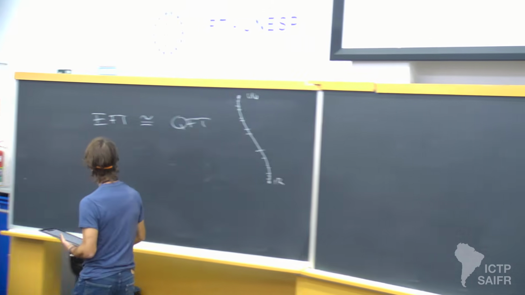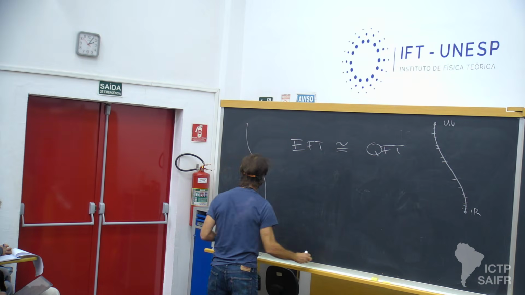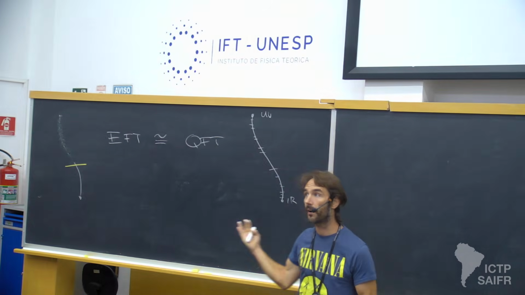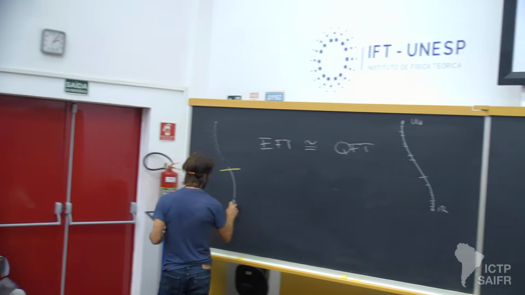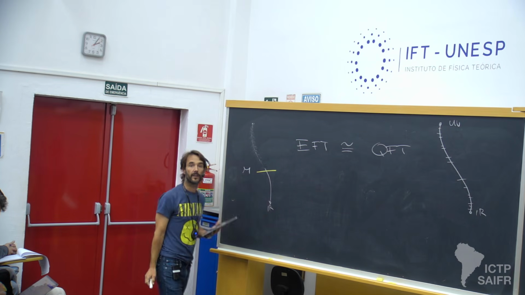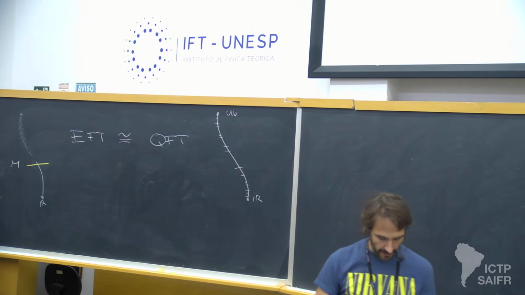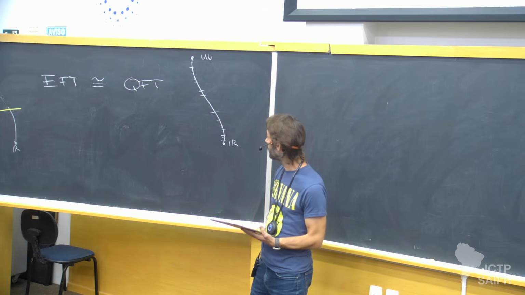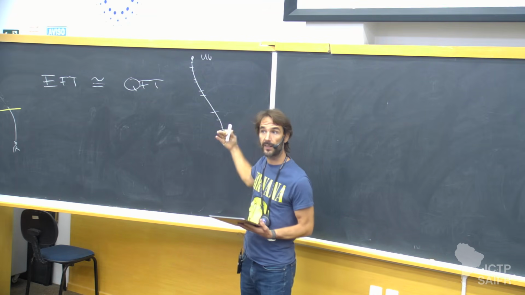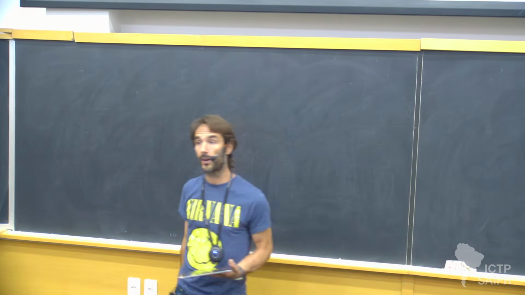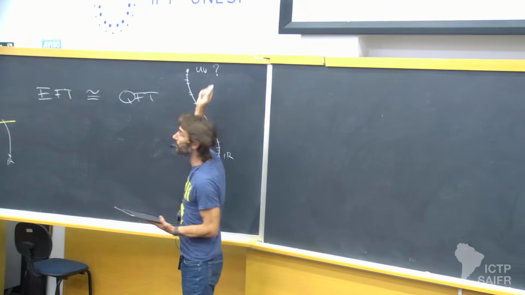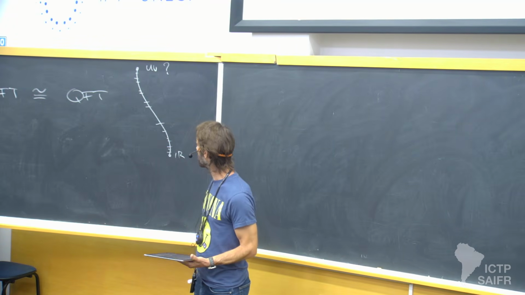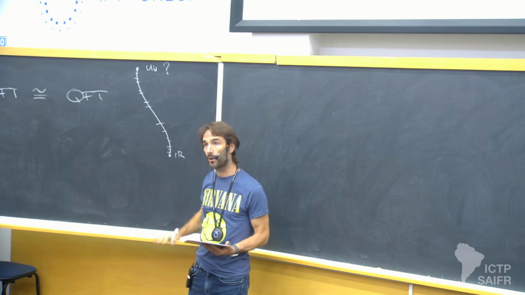Now, effective field theory has a similar picture, but is less ambitious. It basically aims at describing only a part of this flow. So it only aims at understanding physics below a certain energy, a certain mass gap that I will call M, okay? The reason why this is good has to do with the fact that this picture, which is very attractive and intriguing, doesn't always work for us. For instance, in gravity, we don't know what the UV is, right? We can understand the theory of gravity. It's very helpful at the distance scales that we need it, but still we don't know the UV. So this picture of an entire flow doesn't happen.